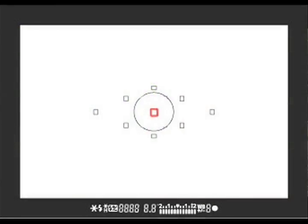I have the Canon 5D Mark II, so I'm going to use this one for demonstration purposes. The 5D Mark II has 9 focal points, the strongest one being in the middle. In autofocus mode, I would have to point my center focal point to my subject's eye, push the shutter button halfway down, recompose, and then take the picture. Then, if I wanted to take another picture, I would have to go through the same process. This can be very time-consuming and tedious, which is not something you want on a wedding day.